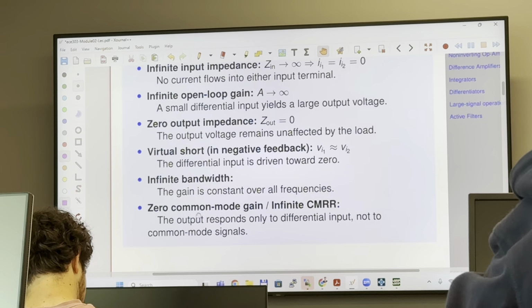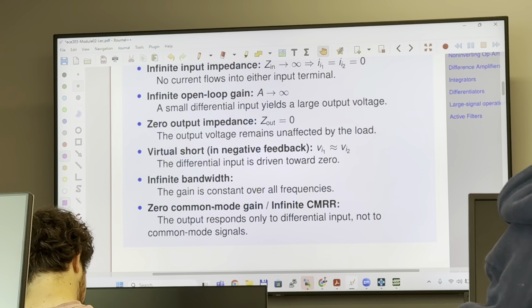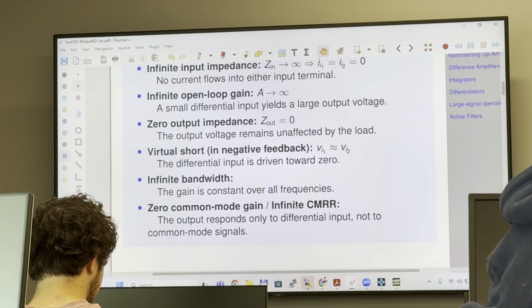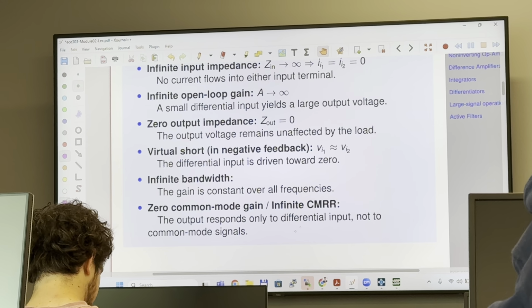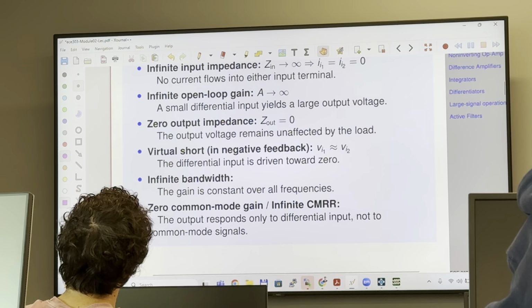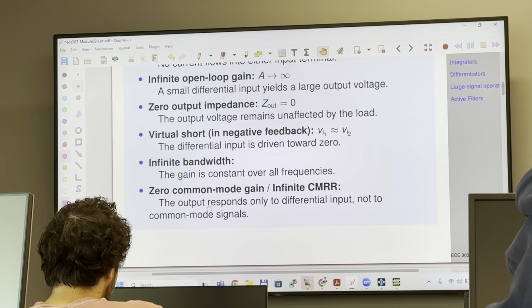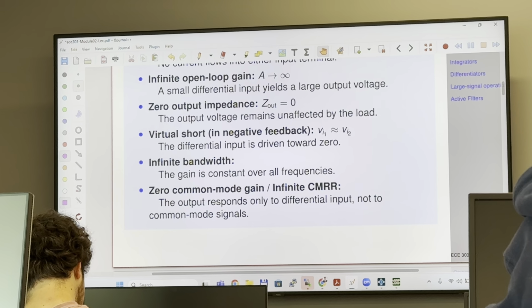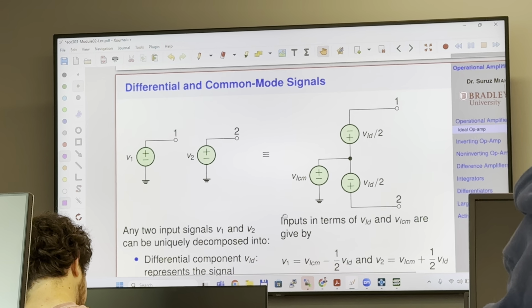Therefore, the bandwidth is infinite. Zero common mode gain, so infinite CMRR. The output responds only to the differential input, not the common mode signal. And you will see common mode and differential signals in a moment.